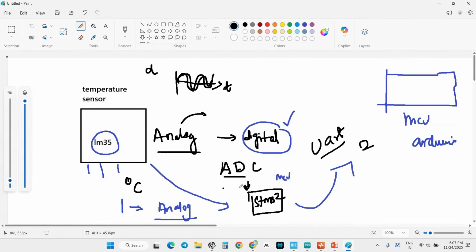So I'm going to collect the data and transmit this digital data. While you are transmitting one data, it needs some delay. So first of all, if you are just sending one data, which is 1400, it is in the digital format.